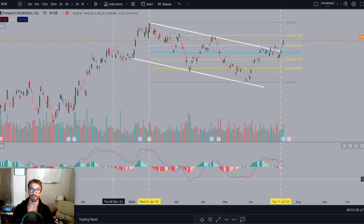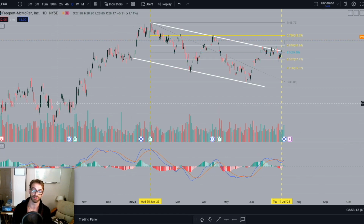Anyways, my next trade, which I'm going to be entering today, is going to be FCX, which is essentially a copper miner. You know, they do have other ores and whatnot, but copper is their main drag. They trade about like a 21 PE ratio. Market's at like a 19 PE, something like that. That's what the S&P is trading at last I checked. So it's not too overvalued compared to some things out there.